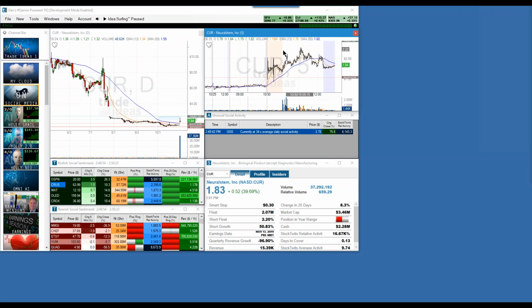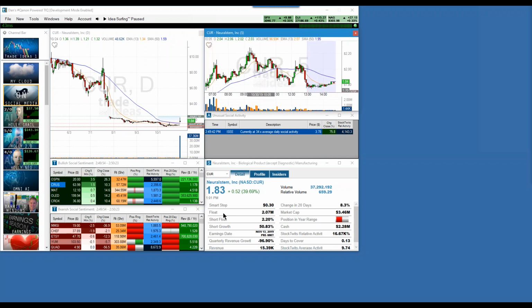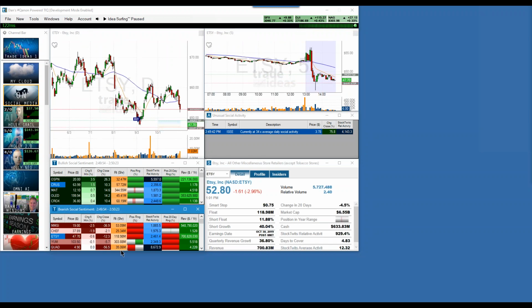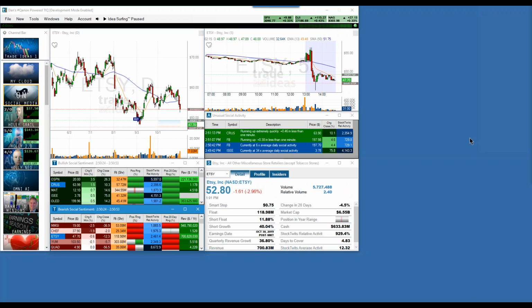So, let me zoom out here. I'll pick a stock that's easier to follow. Okay, here we go. Remember, this is sort of the end of my presentation as we are approaching the hour mark, but I want you to see these dotted lines right here. One is called a smart stop and the other one's called a profit target. So anytime you look at any single stock, our software assumes you're about to get into it. It's already making this assumption. And it's saying that even though it's not recommending to do it, if the software was forced to get into it, what mathematical areas would it use as stops and profit targets? Your game plan for every stock.